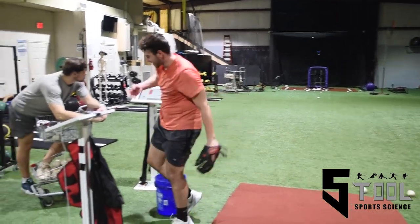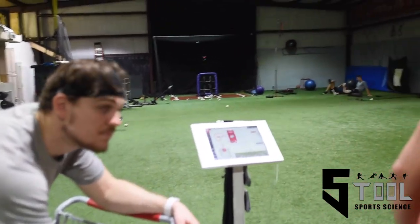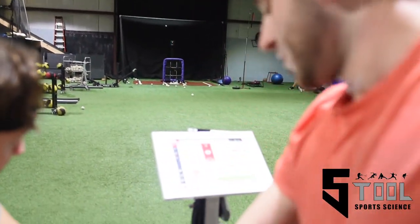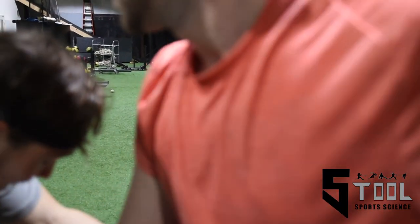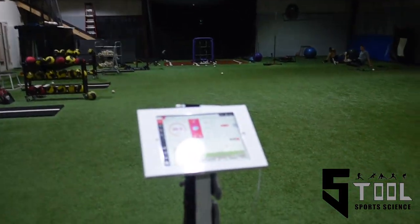I only get two because I keep falling forward. I gotta learn how to do it. Three, this is new to me. Three. Yeah, all right, there we go. And then pitch right now. Is this your last throw? Yeah, dude, seriously, bro. This is your last throw. You've thrown so many pitches, bro. You've got a problem.